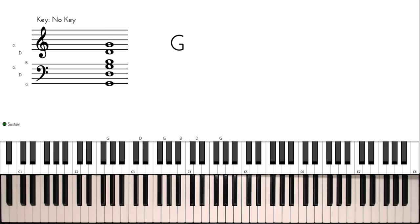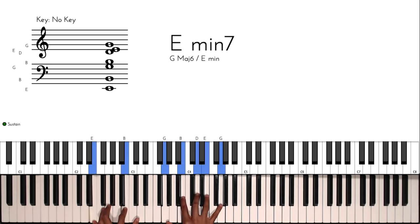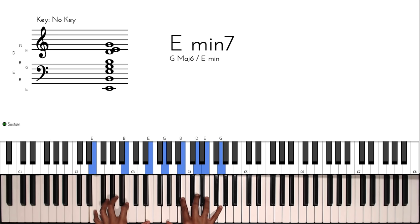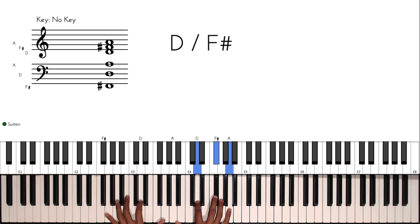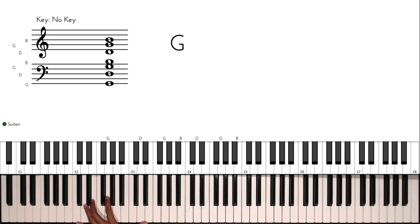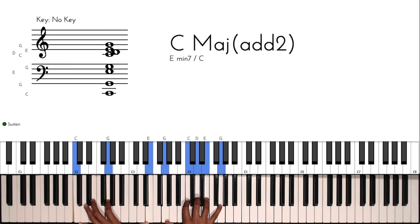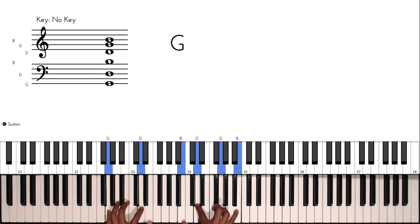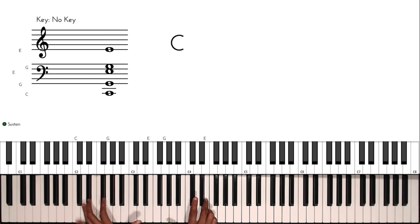Right, so here we played from the moment that I wake up. We went from the 6 directly to the 4. But in Israel and New Breed's version, what they do is actually go from the 6 up to the 7 and then the 1 and finally land on the 4. Right, all within the actual time. So it would sound something like this. From the moment that I... Right, sort of a different set of passing chords that we can use to get to the 4 from the 6.